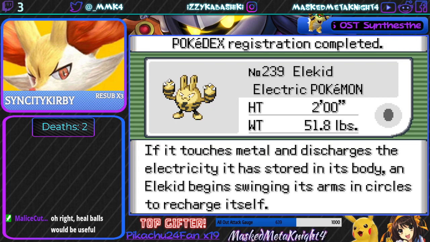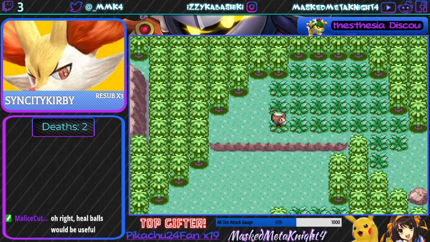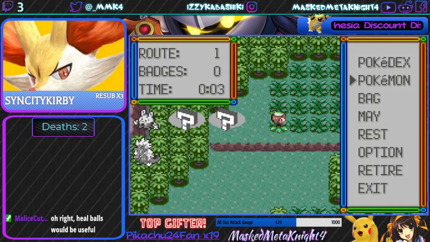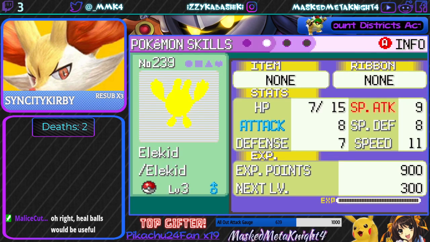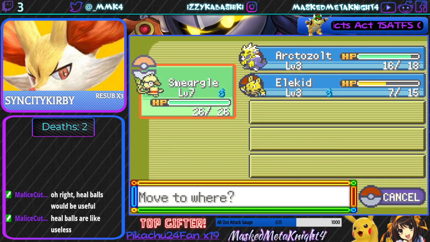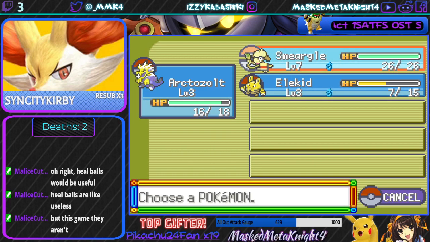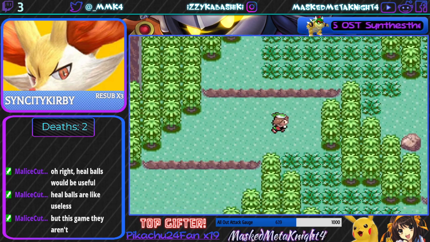Right, heal balls would be useful, yeah. Dude, in the actual mainline Pokemon games, I just never use them. I always forget. Or if I do catch a Pokemon, I'm just running straight to the Pokemon Center, you know? Quick Attack and Leer. Now we gotta keep our level 7 in the front. In this game, there aren't. True.